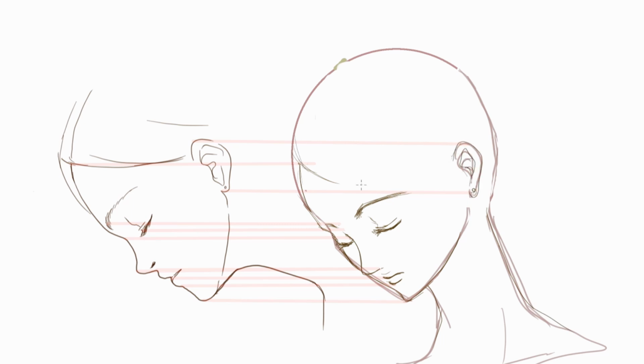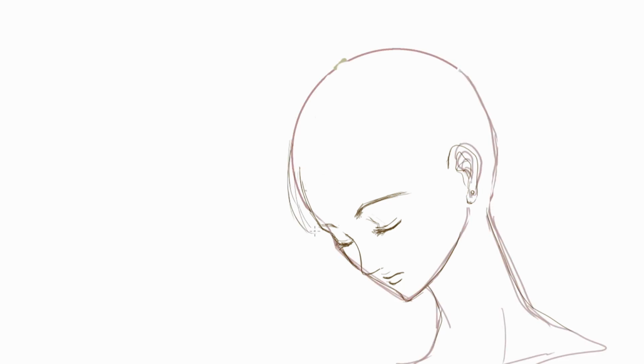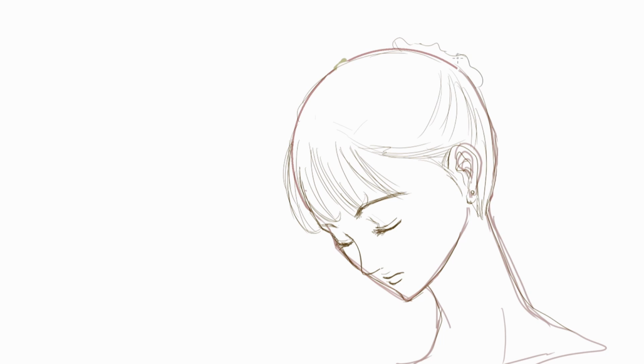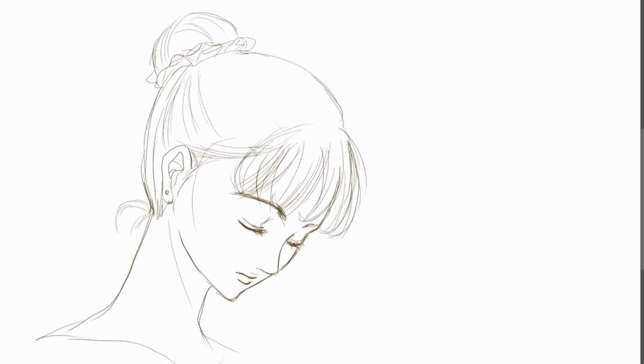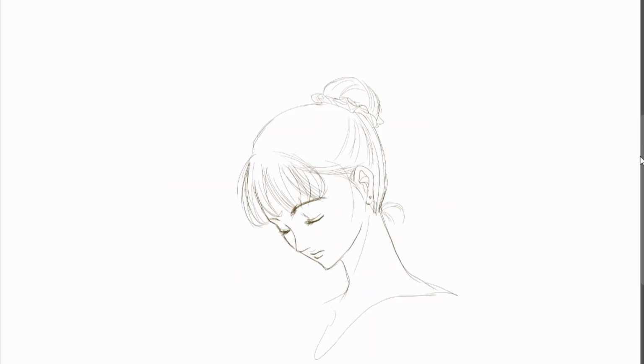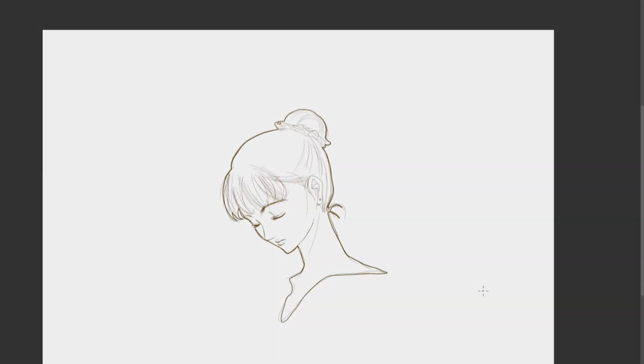Whether it's a character with a slightly lower nose or a character with a pointy chin, just adjust from the basic profile as you like. On the other hand, when drawing the same character from different angles in comics or other illustrations, it's important to follow the guidelines.